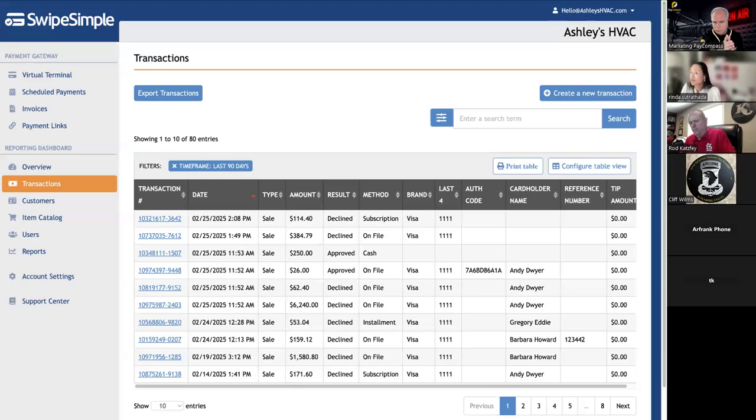I think I know the answer to this, but there's no way to import or save carded data to export it at all. Is that correct? Is that, again, PCI related? Correct. If PCI related, we're not able to export card information. I have a customer that's on Pay Trace, and I want to get those cards to put into SwipeSimple, but we can't get it.